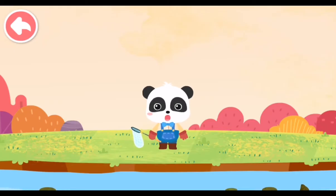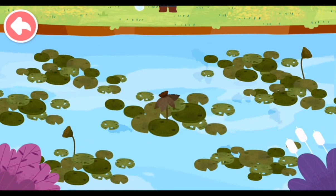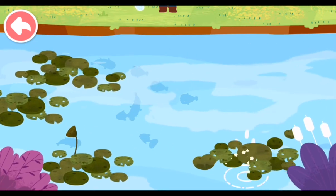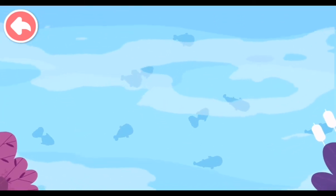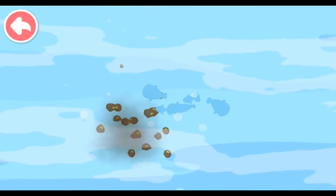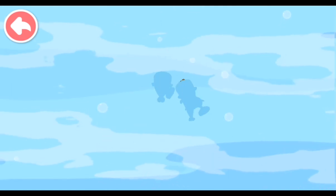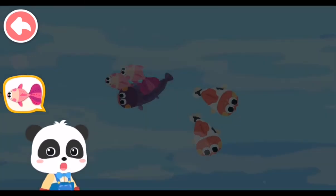There are a lot of fish in the pond. Let's look for them. The small fish are hiding. Let's remove the lotus leaves. And then feed the small fish. Can you catch this fish?